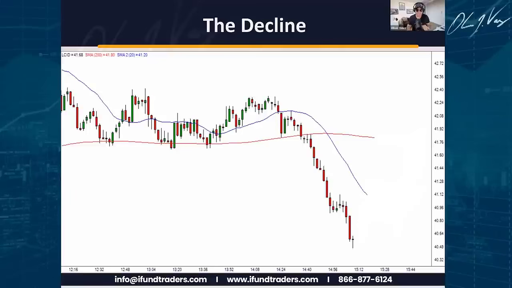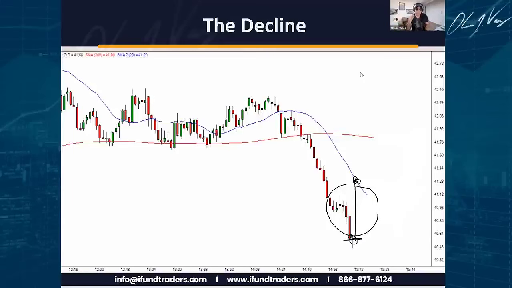What do I mean by distance? I am talking about distance from, okay, let me grab my pen here again, distance from the nearby 20-period moving average. Now, if I were to draw a line straight to the chart, to the actual price now, there is great distance between the two. The best bottoms form from a distance away from that 20. Not all of them, but the very best ones statistically are far from the 20.